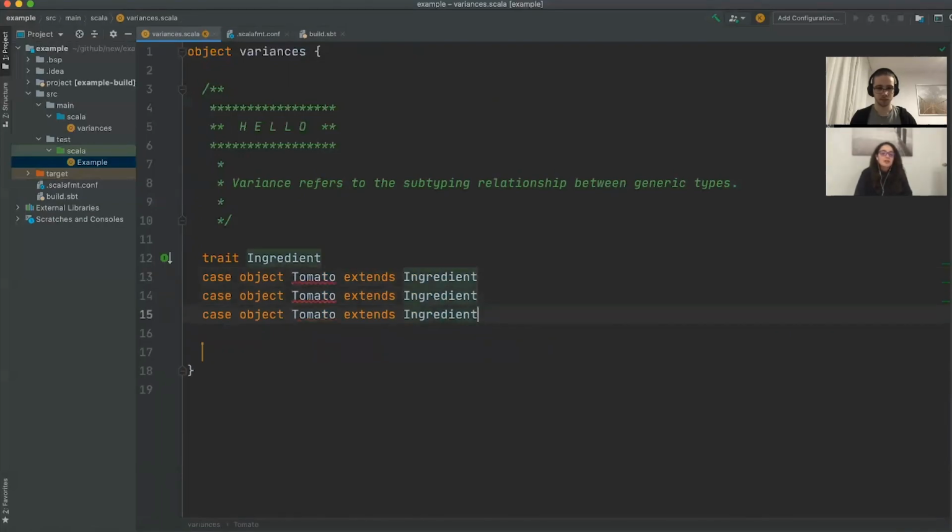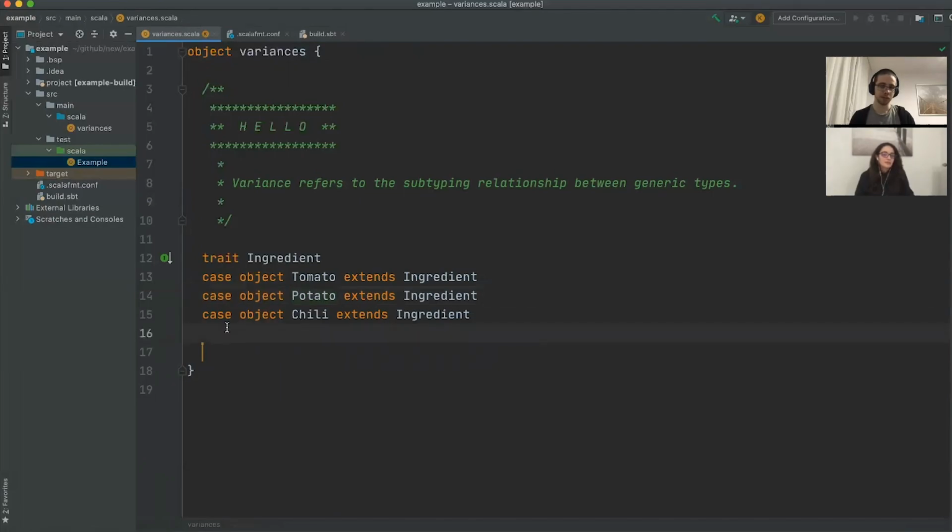And all of these, for example, Potato and Chili, all of these, Tomato, Potato, and Chili are subtypes of Ingredient, and we say Ingredient is a supertype of Tomato, Potato, and Chili.